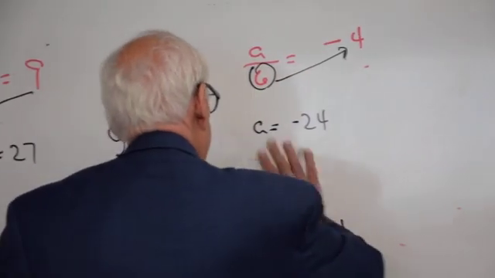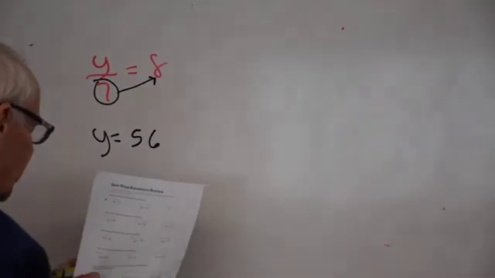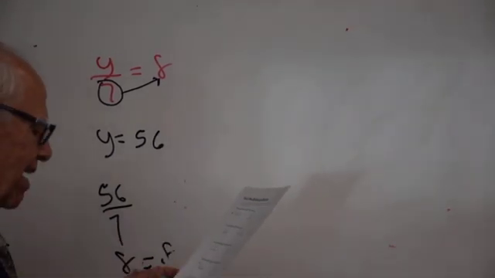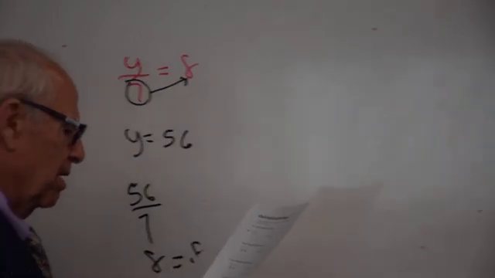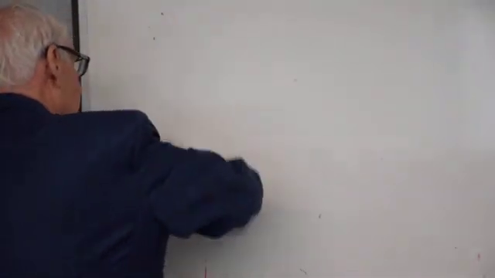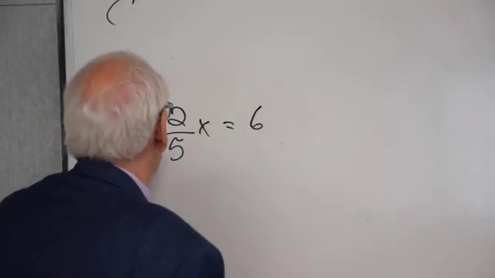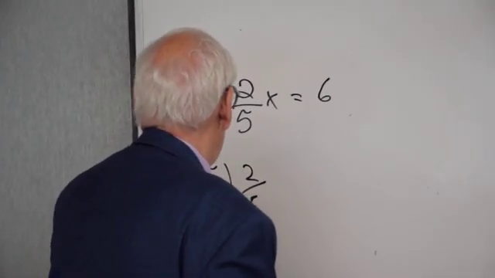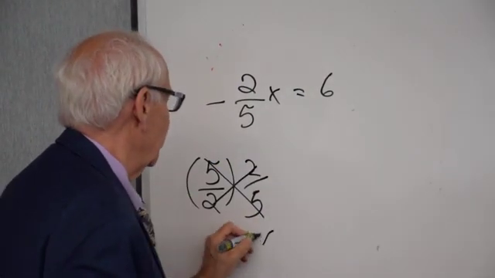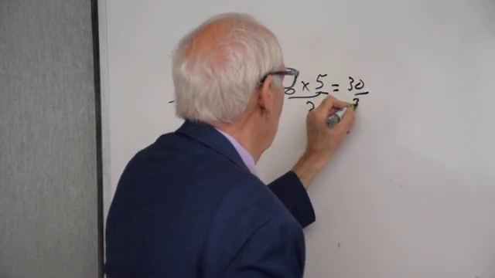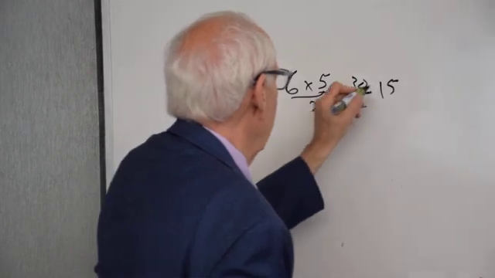All right, let's take a look at this. On the bottom of the page now, it says solve each equation with a fractional coefficient by multiplying by the reciprocal of the coefficient. So basically, I'll show you what they want you to do. I don't think you need to do it that way, but let me give you an example. This is the reciprocal of 2/5, which is 5 over 2, right? So they want you to cancel out the 5s and cancel out the 2, and that leaves the x. And then they want you to multiply the 6 times 5 over 2, so that becomes 30 over 2, or 15. That's what they want you to do. It would be a minus because that's a minus.